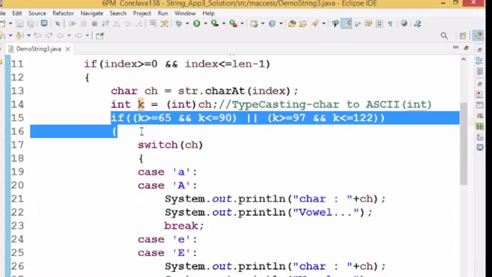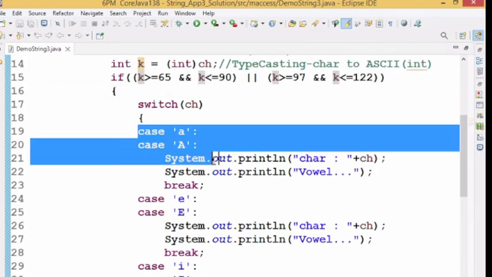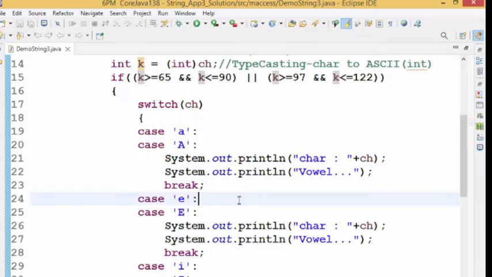Whenever it is an alphabet, among that alphabet you have to cross check whether it is a vowel or not. For that, case A, understood now? Maybe lowercase, maybe uppercase. I am comparing in two cases. Sir, can we write like this? Yes, you can write two cases at a time. I am comparing with lowercase a and with capital A. Now lowercase o is not matched here.